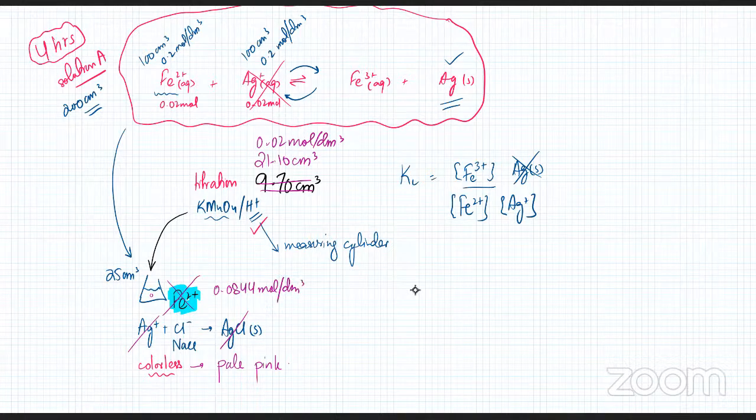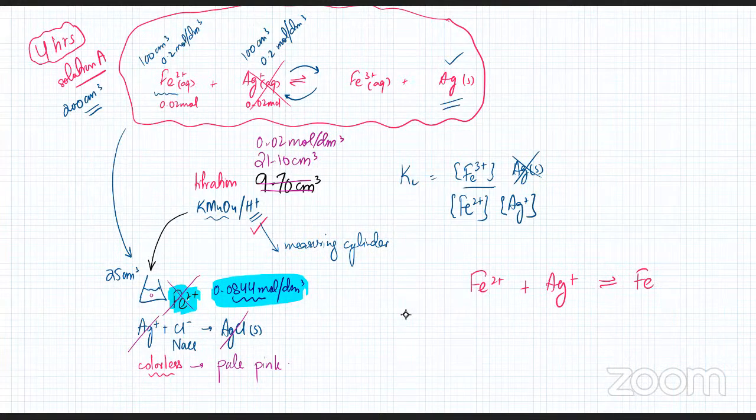So we had found the moles of Fe2+, and we have the concentration. Remember, this is the concentration of the solution at the end once equilibrium has been reached. So now it's an equilibrium question. Let me rewrite this: Fe2+ plus Ag+ forming Fe3+ plus Ag, that's solid, right? So what is your initial concentration of Fe2+ and Ag+? What is the initial concentration?